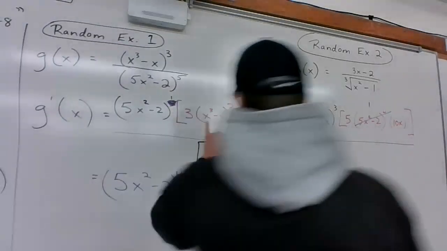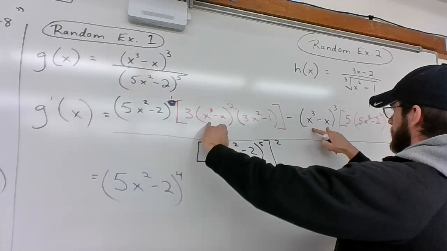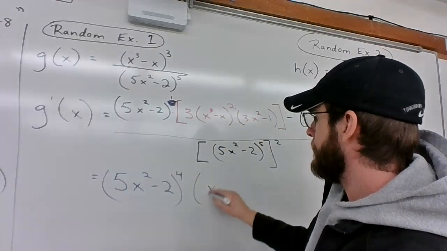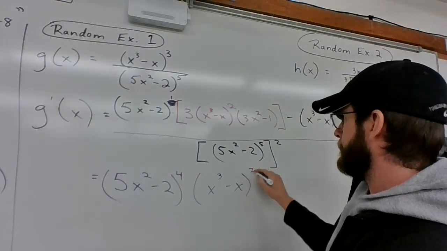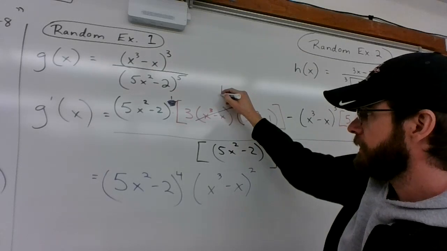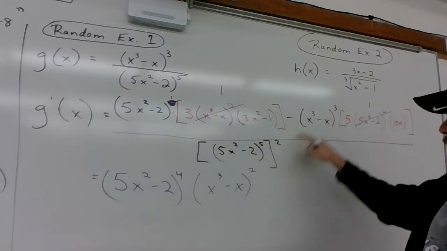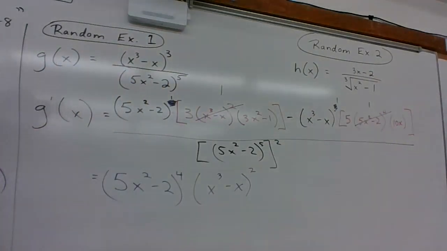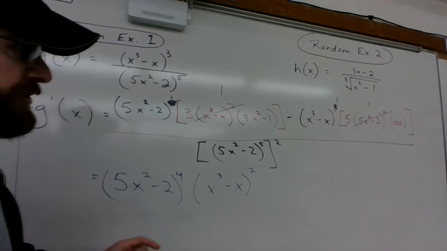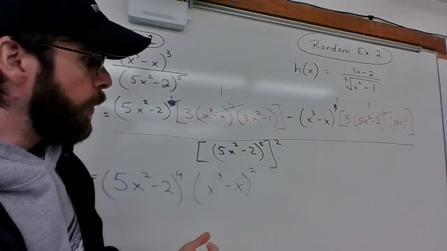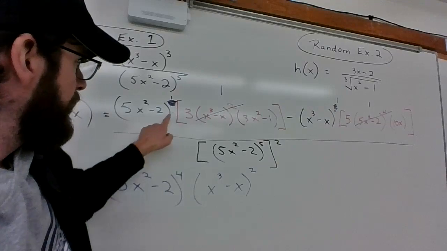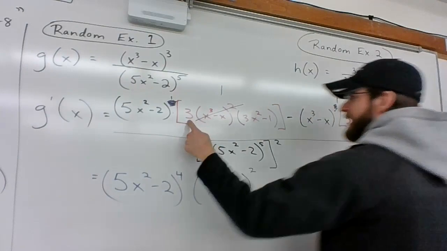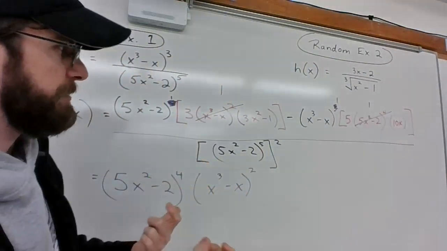Now, we can also take out an x cubed minus x. The smaller of the two is the 2. So I'm going to factor it out, getting rid of this completely, but leaving only 1 left over of this group. So now you ask yourself, are there any other factors which I can factor out of this? So this is going to have a 3. This is going to have a 5 and a 10. Nothing else is going to be able to be factored out of it.